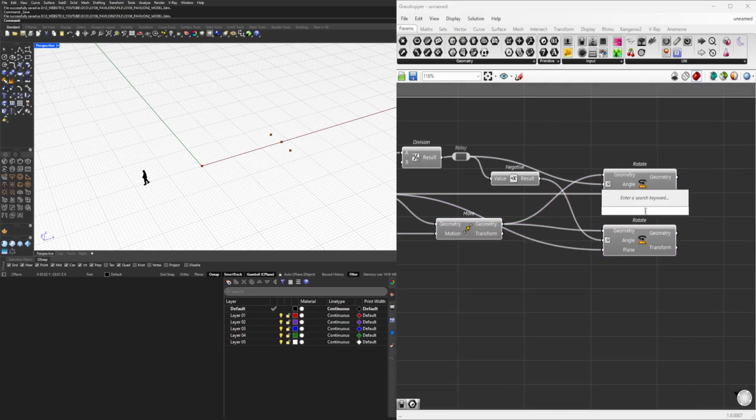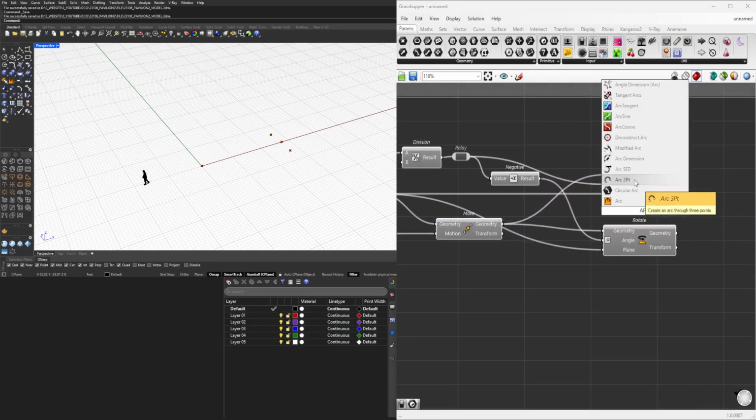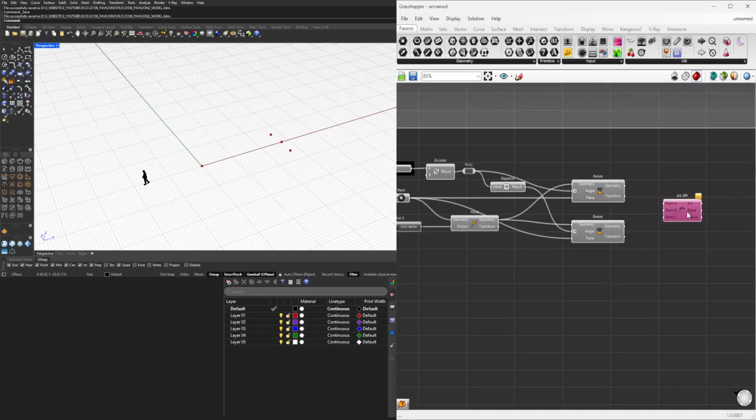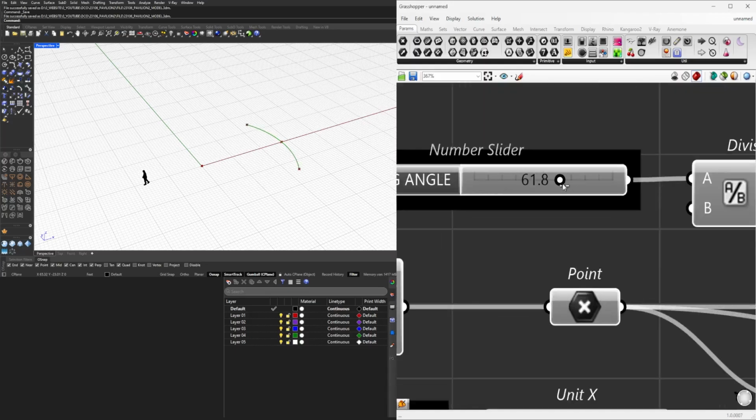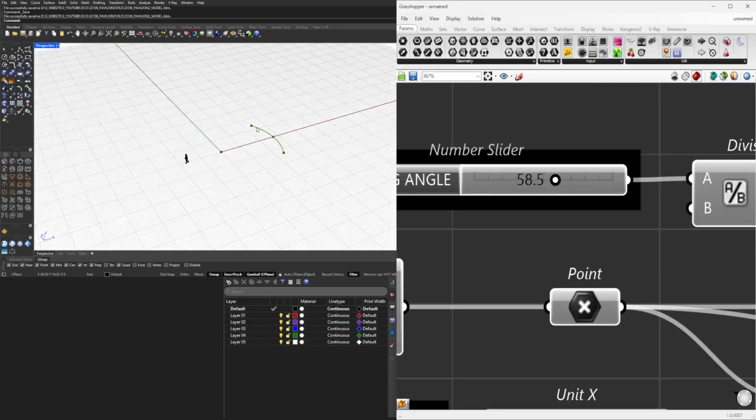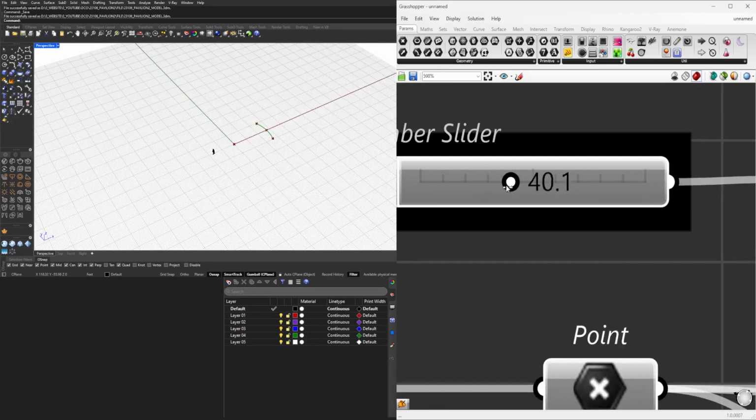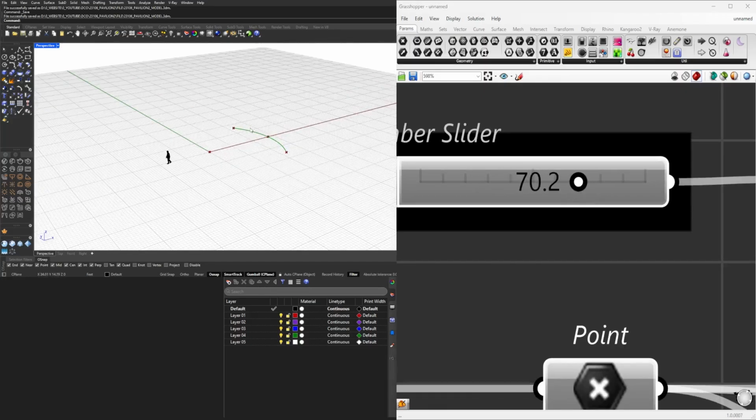All right, so now that we've rotated these 2 points and have the original point, we're going to be creating an arc with 3 points. The midpoint is going to be point B, and then A and C are going to be the points we rotated. This creates the opening or the curve that sets the base geometry for the opening.